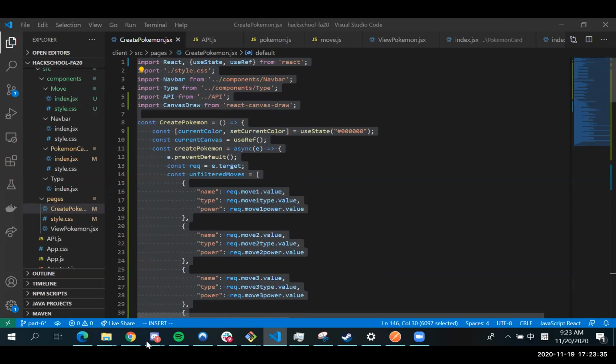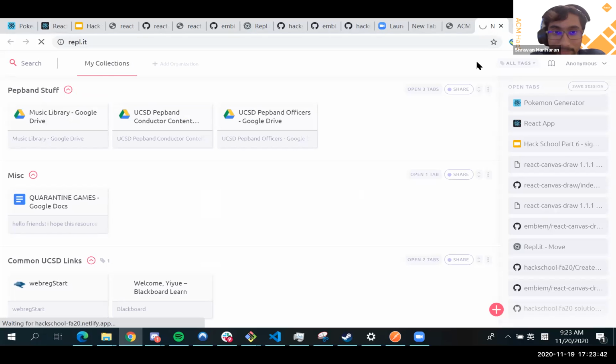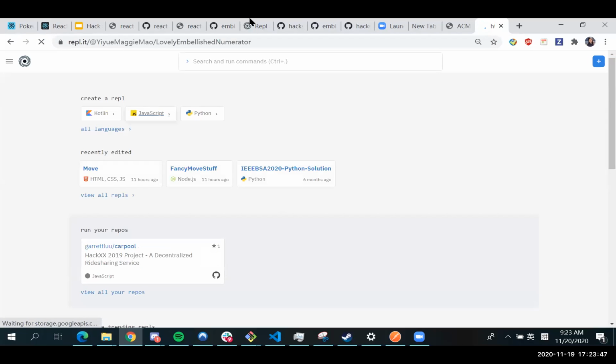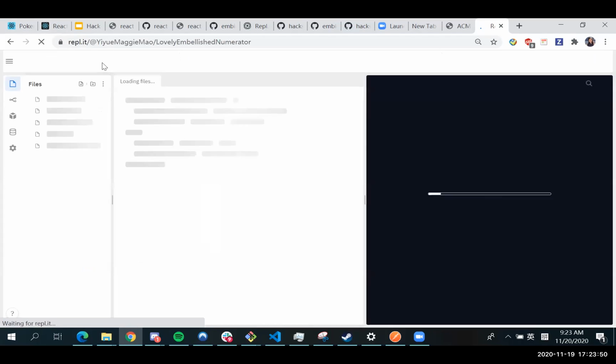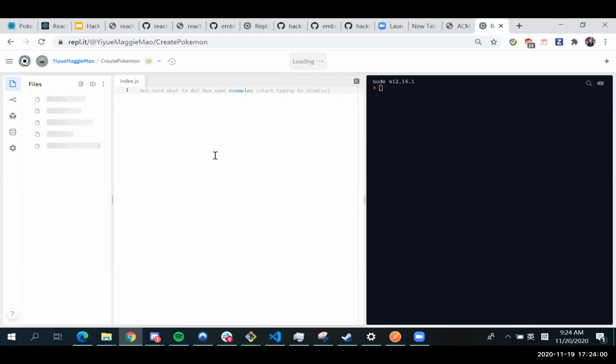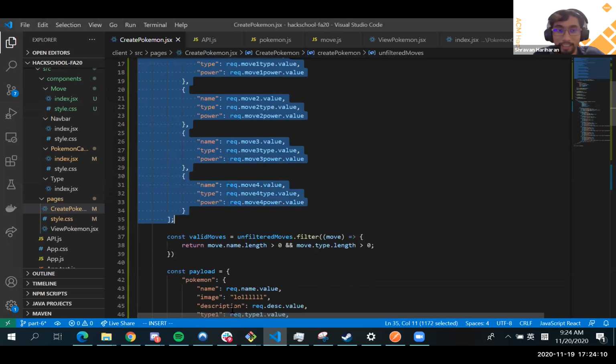Honestly, I will just do a repl. Hold on, let me create a repl right now. Just paste it in your same repl. You can just Control A, by the way.